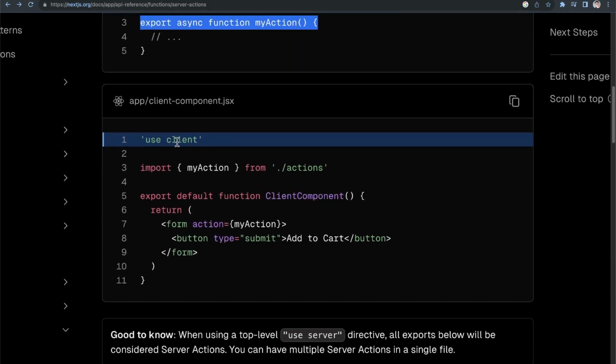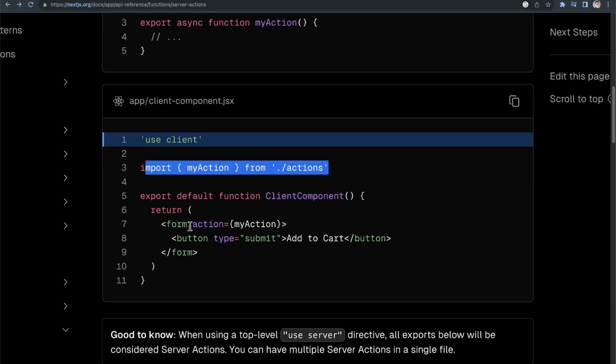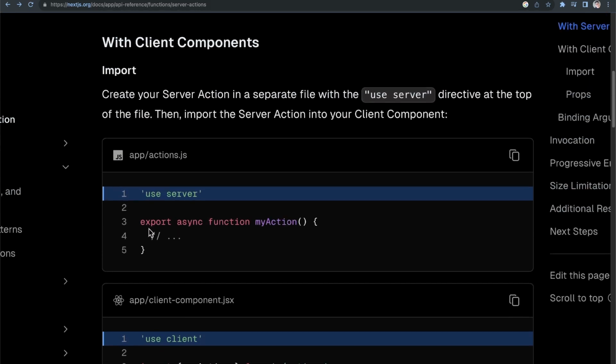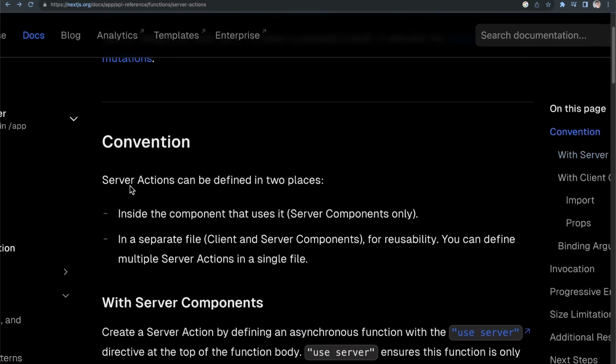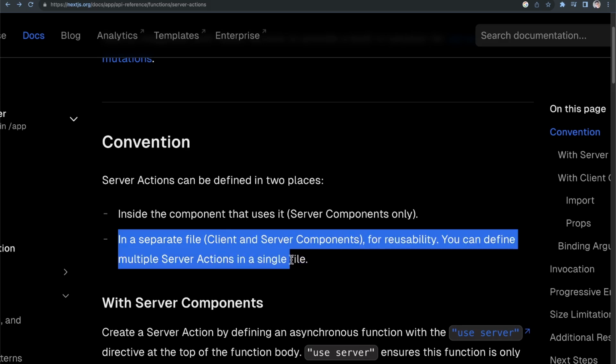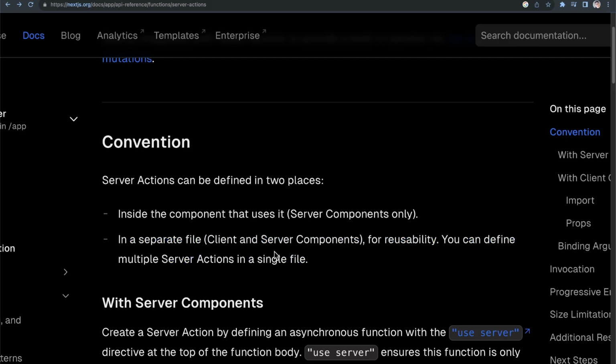And then within your client component here, you can just import your action and then place it as your form's action. However, we're going to use all server components in this demonstration, but I'm just going to use a separate file and still import those in server components, because as it says at the top here, in a separate file, you can define multiple server actions and export them and use them within client or server components.